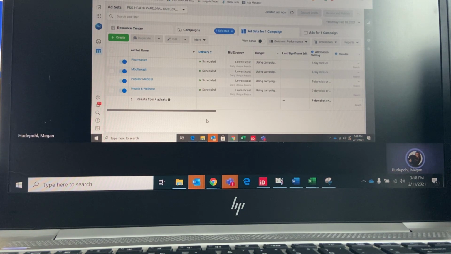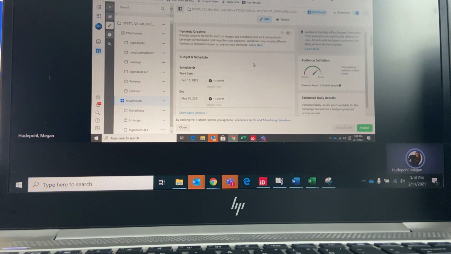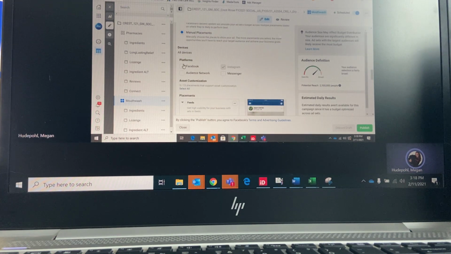It's pretty easy. And, like I said, Facebook and Instagram are on the same system that runs on both. If you wanted to turn it on for Facebook, this is just Instagram now, you would just come in here and check this box for Facebook, and you would turn it on there too.